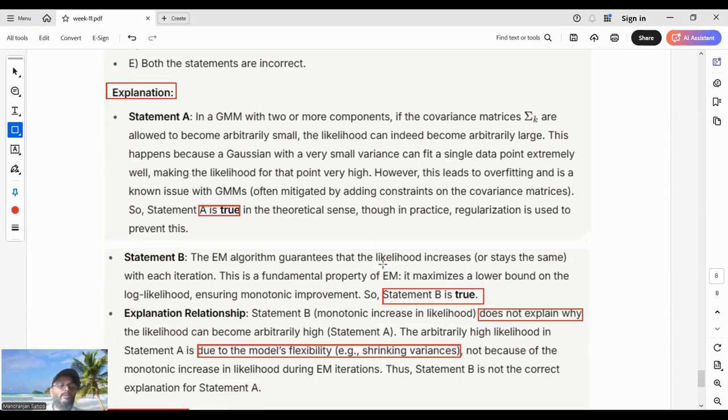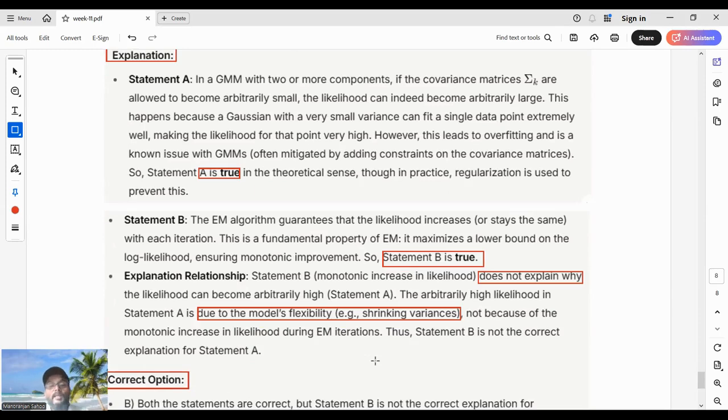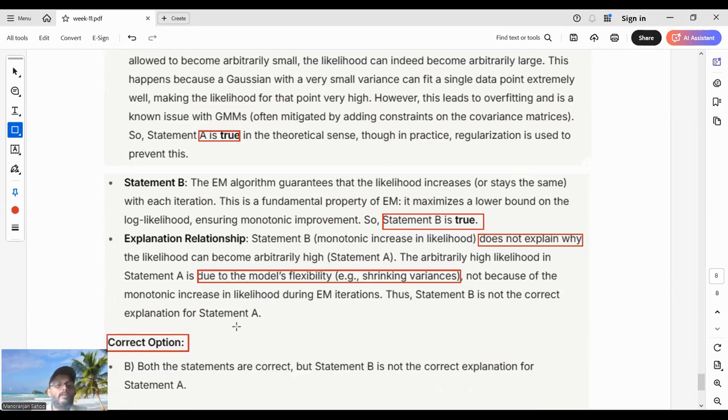But if you relate statement 2 to statement 1, statement B, the monotonic increase in likelihood, does not explain why the likelihood can become arbitrarily high in statement A. The arbitrarily high likelihood in statement A is due to model flexibility, that is, shrinking variance, not because of the monotonic increase in the likelihood during the EM iterations. Thus, statement B is not the correct explanation of statement A.